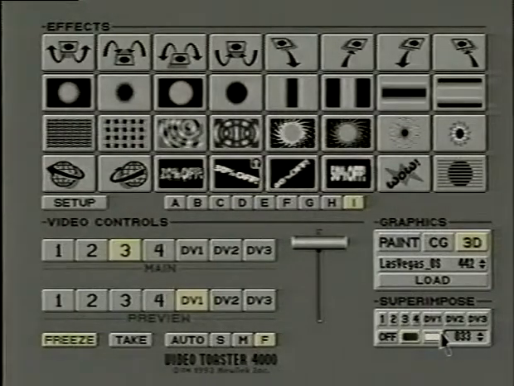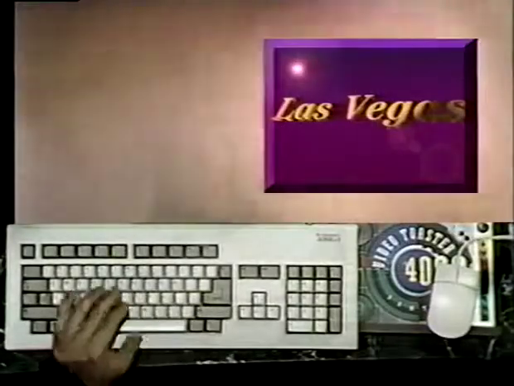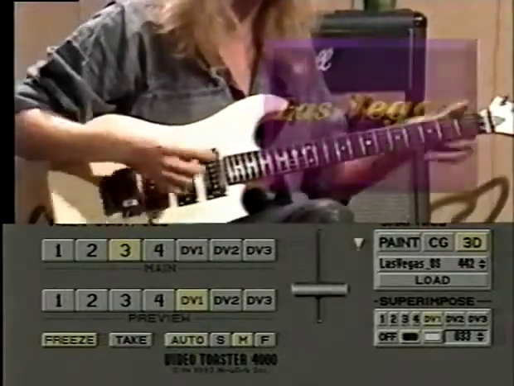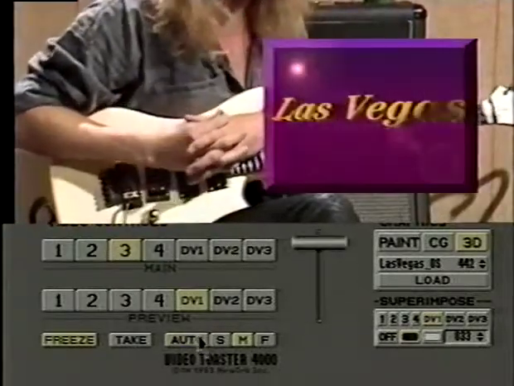All right, now, once we have our key up here, and let's just reset that. Again, we have our key up here. There are a number of things that we can do with it. First, the most obvious one, is we can dissolve this off. We can take something that's keyed up, and we can dissolve it off. To do that, we just pick the dissolve effect, smooth fade, again in the lower right-hand corner, and then auto run the effect. Fade it up or fade it off.